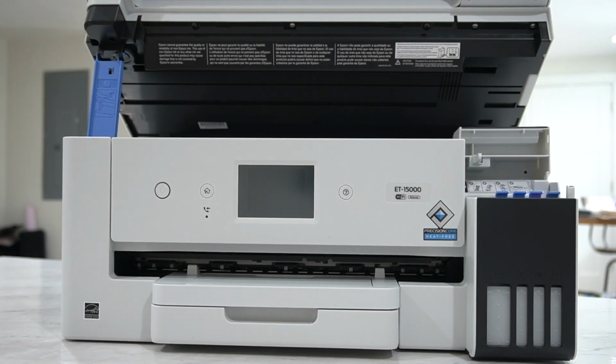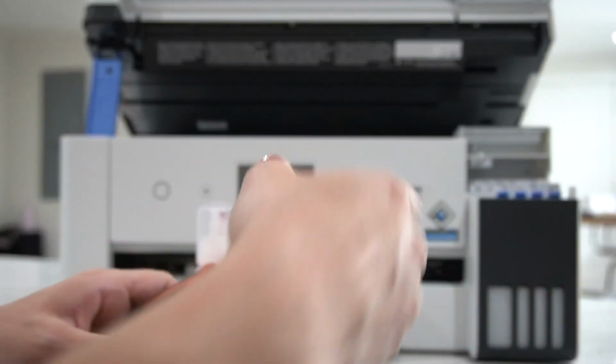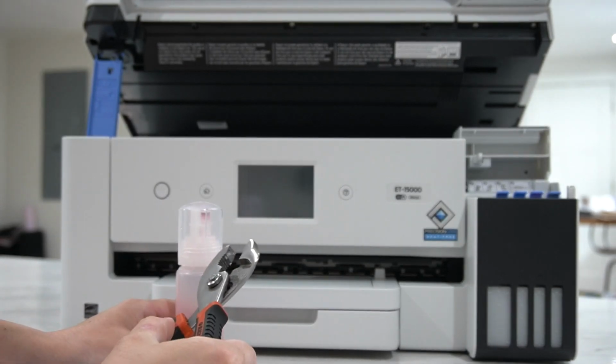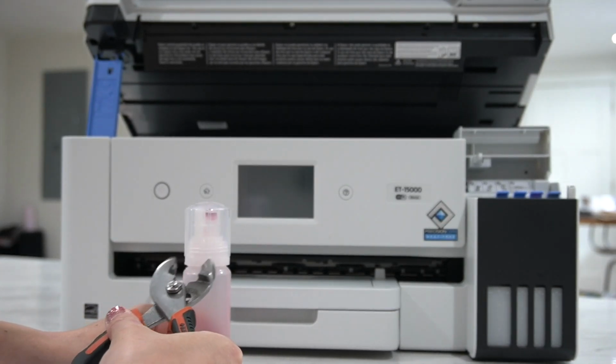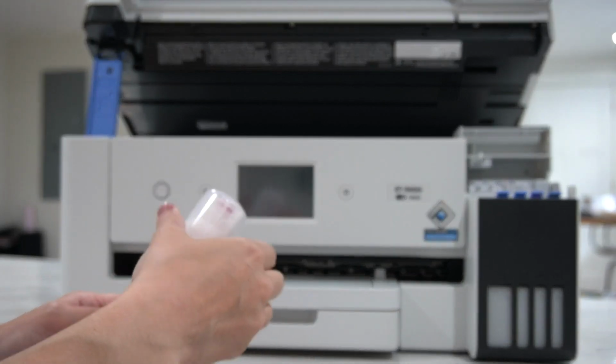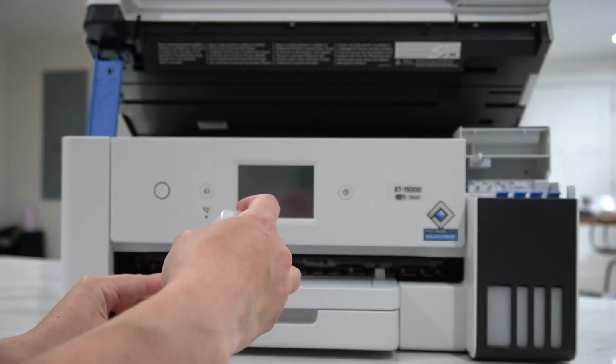Now, I was so excited to show you how to recycle the old bottles. So say you had another Epson EcoTank and you had extra bottles, you can use a pair of pliers and take off the lid. It's a little bit difficult, but you can definitely do it. I just kind of forced my way around them and used pliers to get that open, and then you can fill up these bottles with sublimation ink.